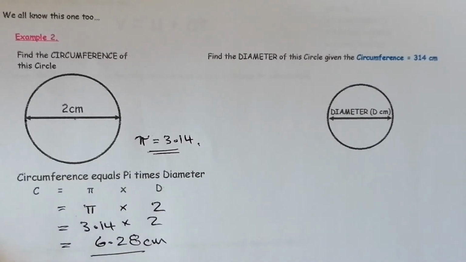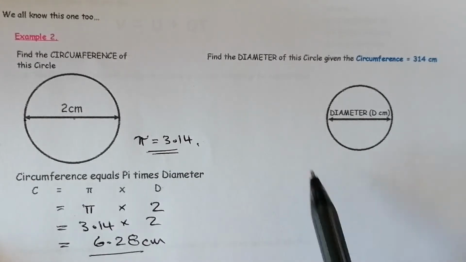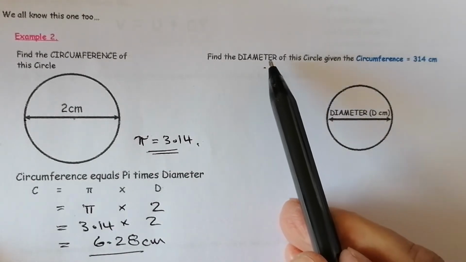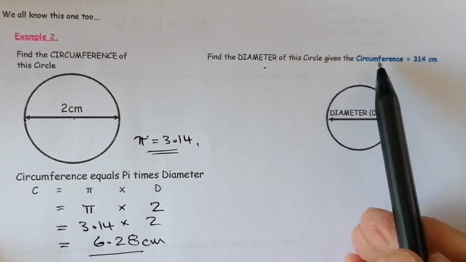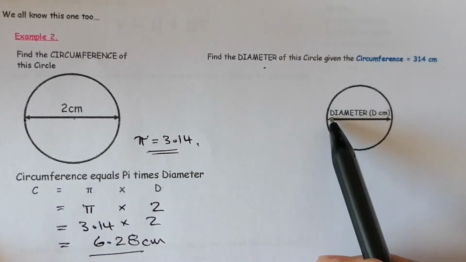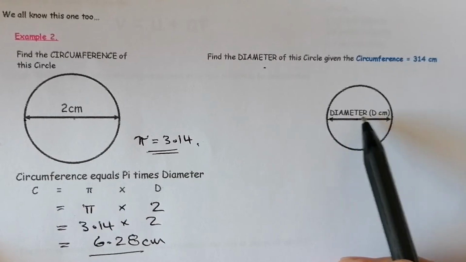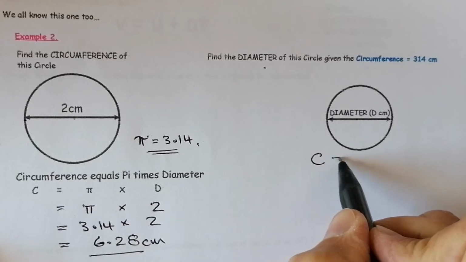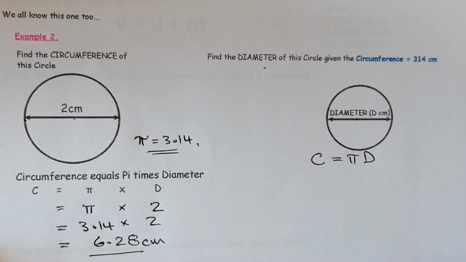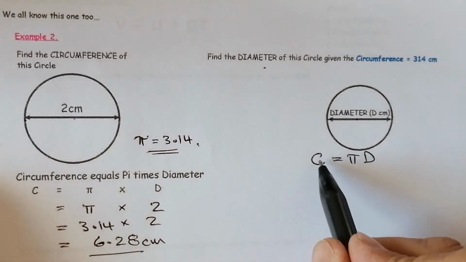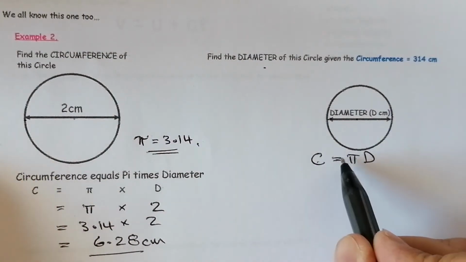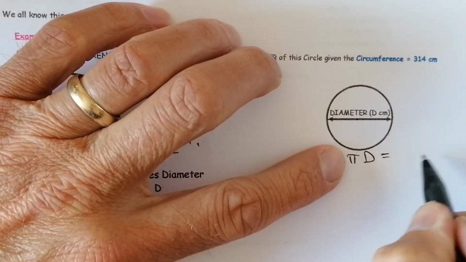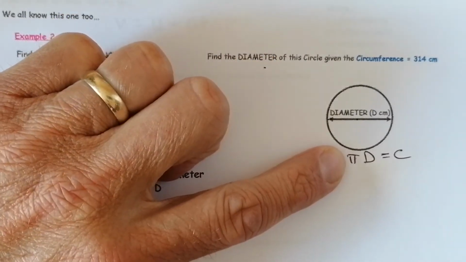Right, so we're working on changing the subject of the formula. Sometimes we might want to find the diameter of the circle when we're given a circumference. So I want to know what distance that is all the way across and through the centre of that circle. I'm going to start with my formula, C is equal to pi d, the formula for the circumference. I'm going to swap it round just like I did with the rectangle, and instead of C equals pi d, I'm going to say pi d equals C.